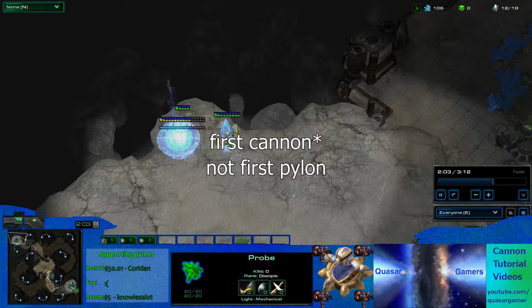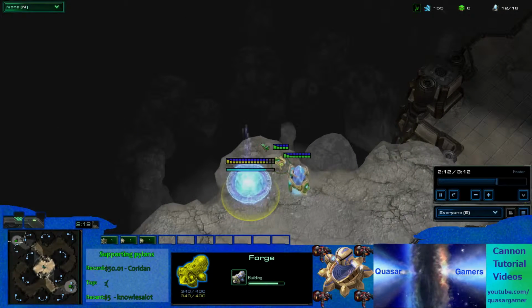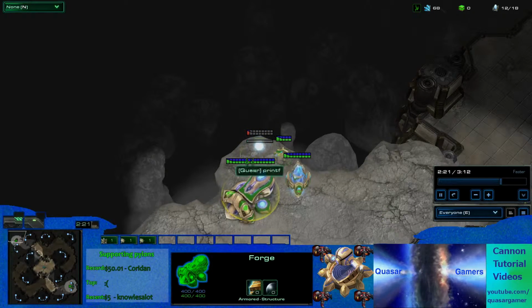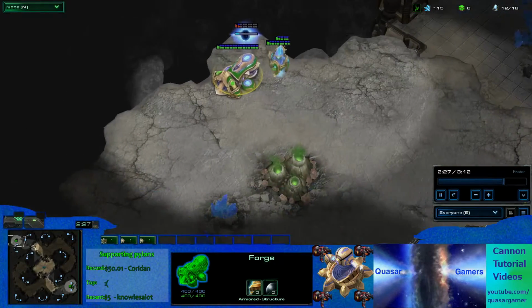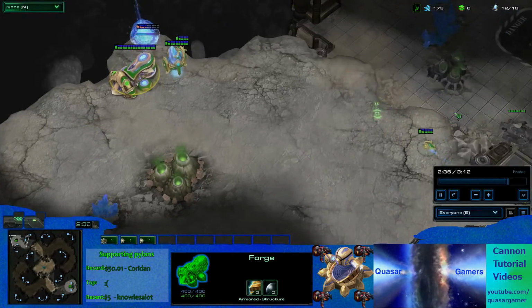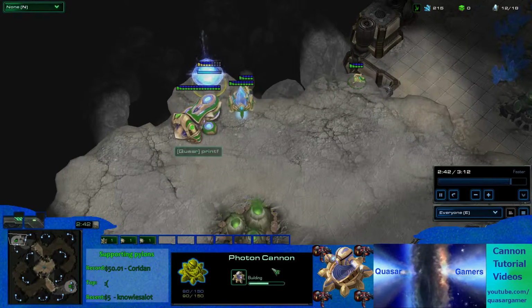Go up to 12 probes, back home, and as soon as this forge finishes, build a cannon. Alternatively, you can go up to 13 probes if you want the additional income. However, it will delay the extra cannons that you get over here. Your extra probe will arrive in time to build some cannons shortly before this finishes, so that this will finish in time to protect them.